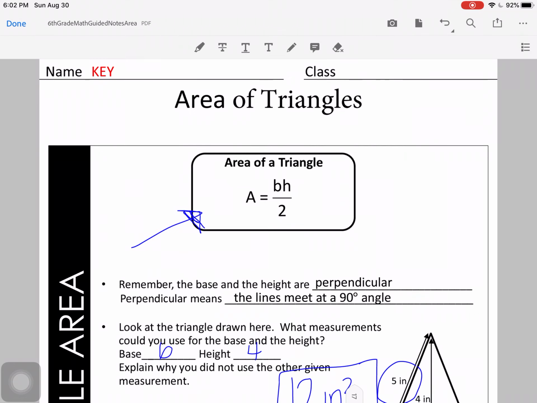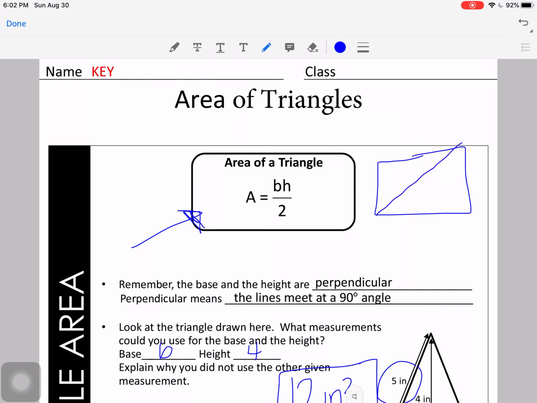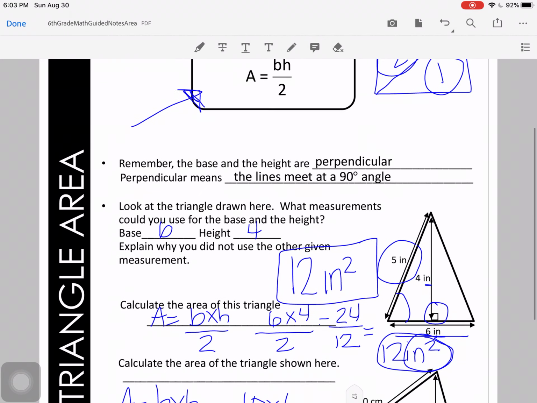Let's recap. The formula for the area of a triangle is area equals the base of the triangle times the height of the triangle. And then we divide that by 2. We divide it by 2 because you can think of it in terms of being a rectangle that we take half of. Okay, so one triangle. Rectangle makes 2 triangles. We cut it in half, we get 1 triangle. So that's why we have the formula base times height divided by 2, because we're taking half of a rectangle.